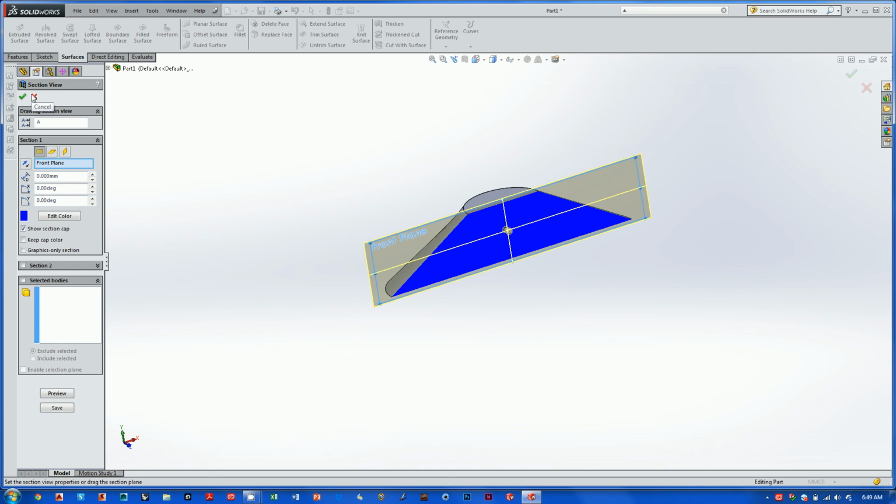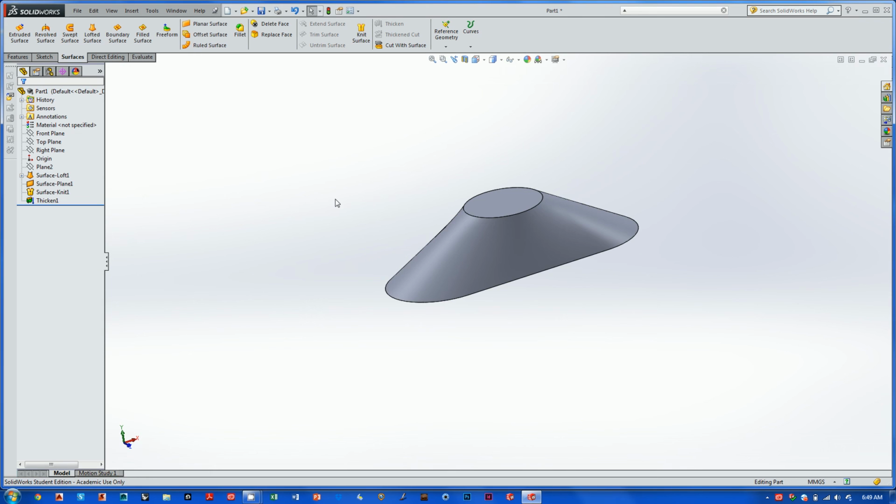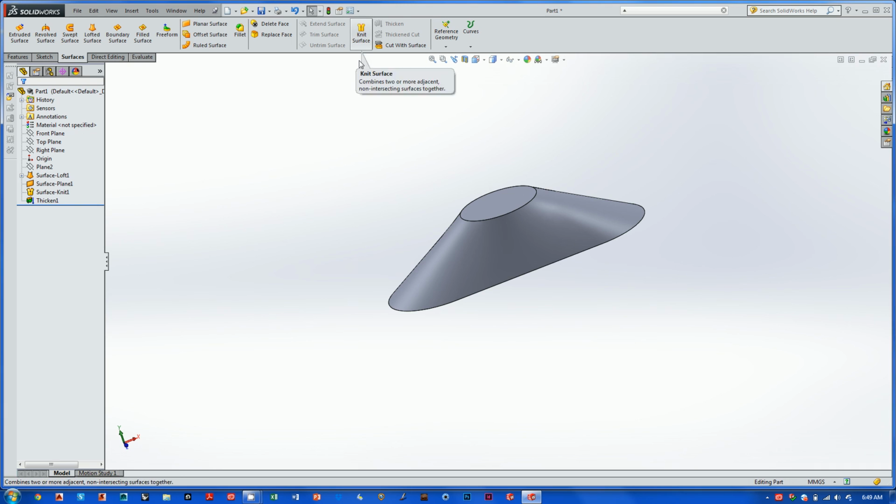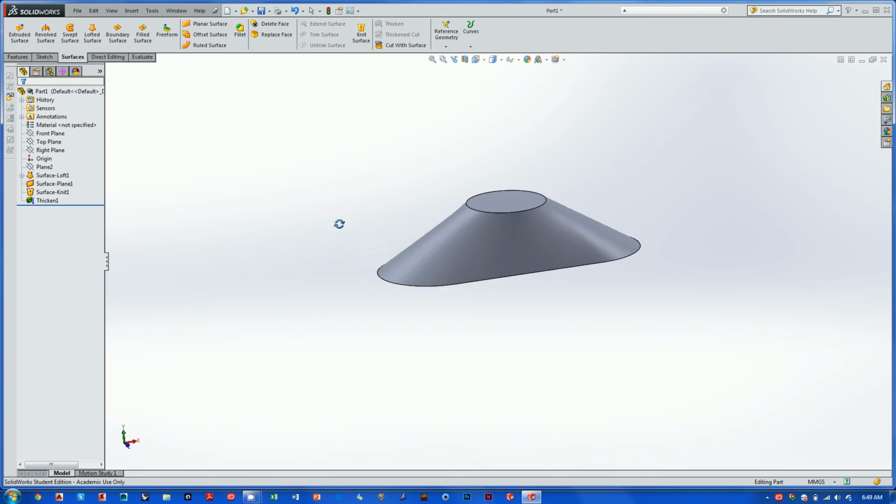And as you get better and as you practice this procedure of taking a collection of surfaces, knitting them together, and then creating a solid from them, you're going to learn when knit surface is going to work and when thicken is going to work, and which one's going to be the best option for you, and you'll be able to see it coming. But it's only going to happen with practice. So you've got to practice this scenario quite a bit, and you'll be able to get it down eventually.